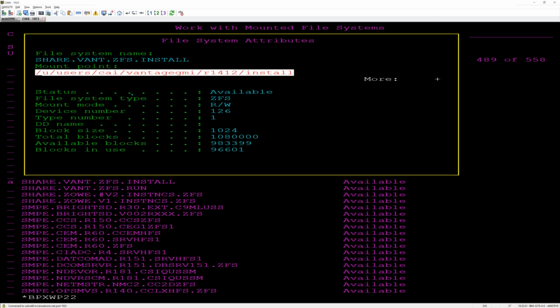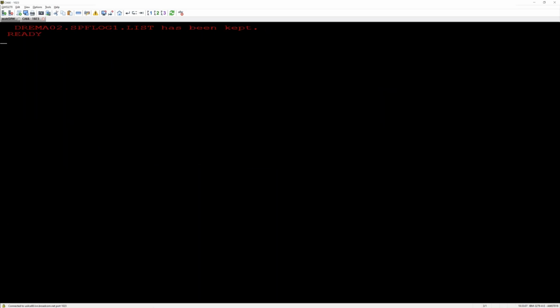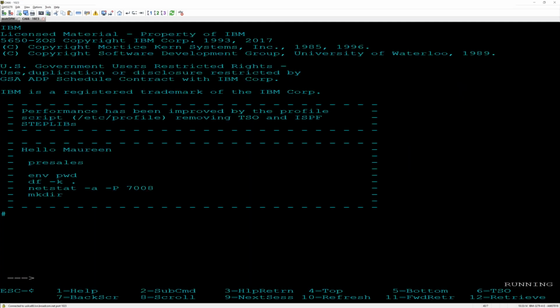So I would copy that to my Excel document. And then let's see, so now I know that everything's mounted. Let me get out of here and go into OMVS. So I'll change into the install directory where my PAX file is located.